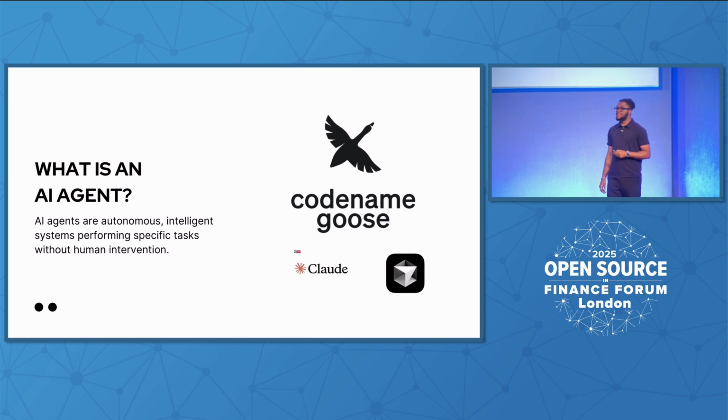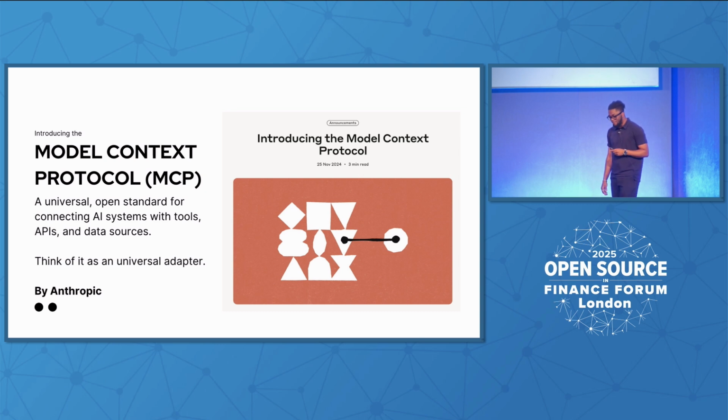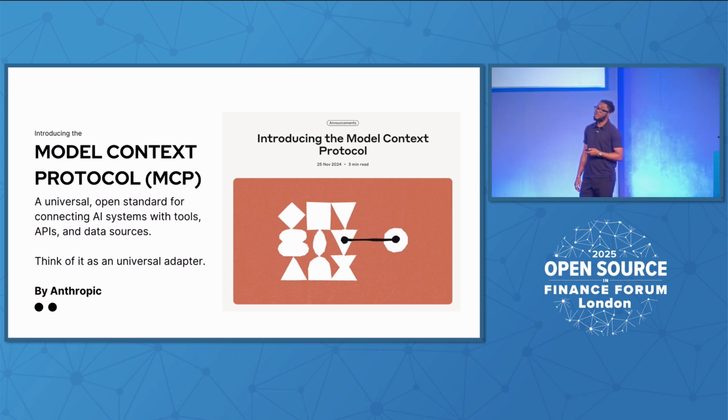So an AI agent can carry out multiple tasks without human intervention. You give it a plan, you give it a set of instructions, and then it goes to do it back and forth till it gets to the solution or gets stuck at a point where it then requires your intervention or just some feedback from you. And this has improved today, especially with the integration possible through the model context protocol.